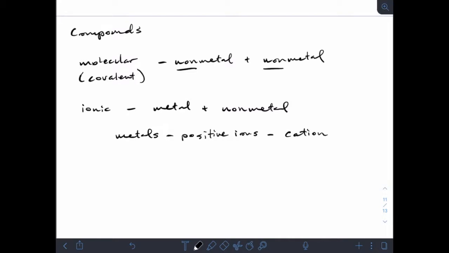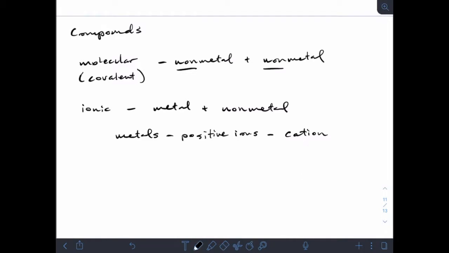The way that it's spelled, it's easy to assume that it's pronounced cation. That's incorrect. This is pronounced cat-ion, like cat ion. And if you ever get confused as to whether cations are positively or negatively charged, pay attention to the fact that the T looks like a plus sign, so positively charged.